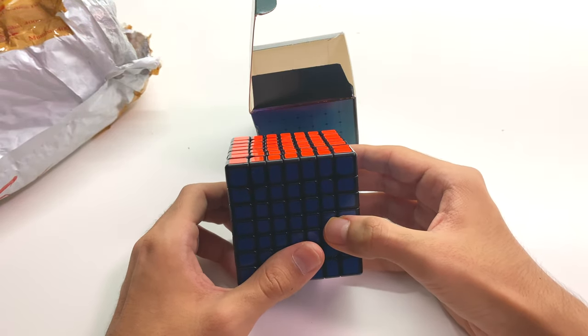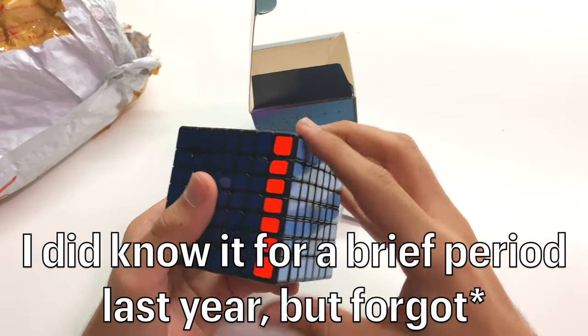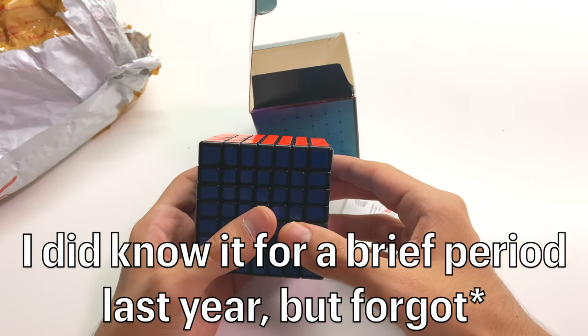So, what do I say? Scramble and solve it. I don't know how to solve a 7x7, actually. I'll be very honest with you. I don't know the commutators and how they work.